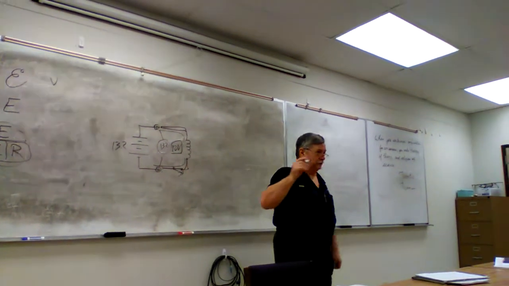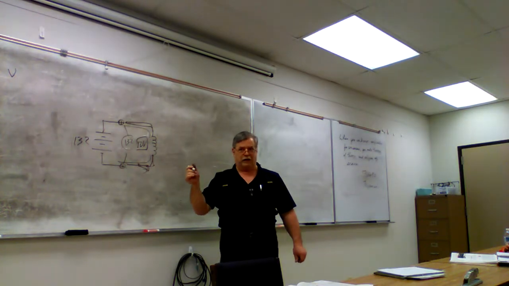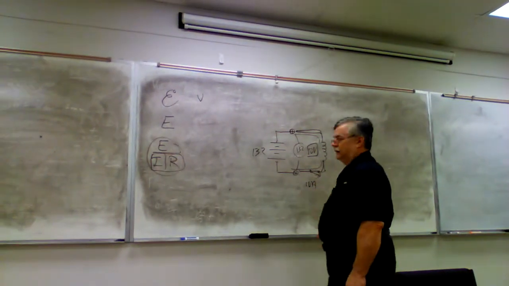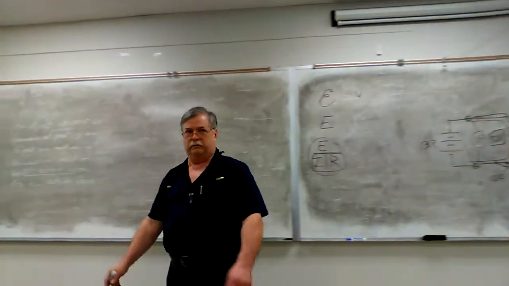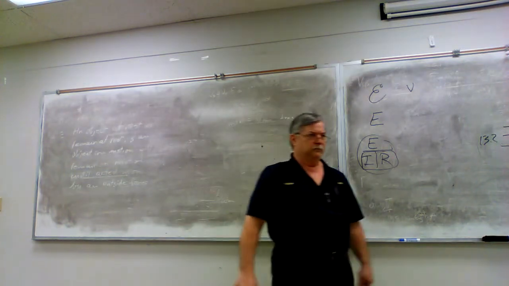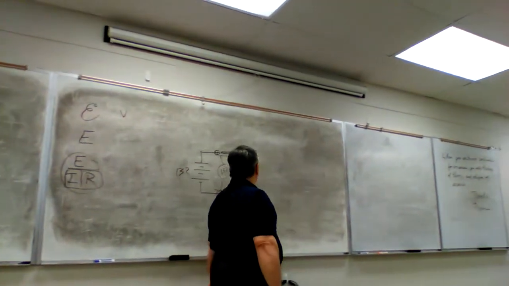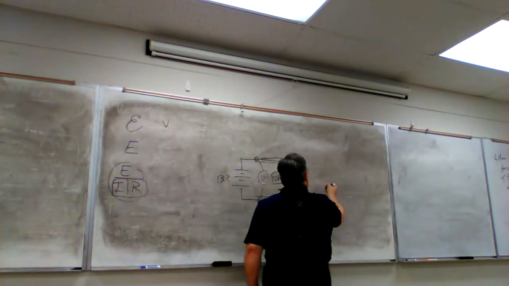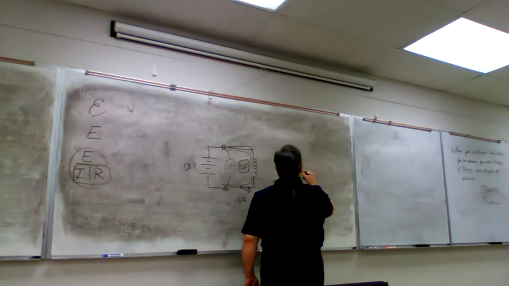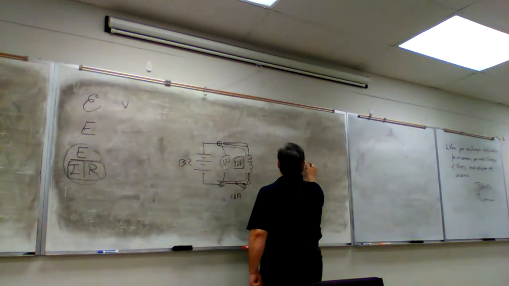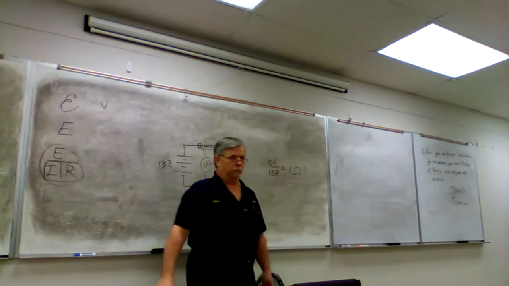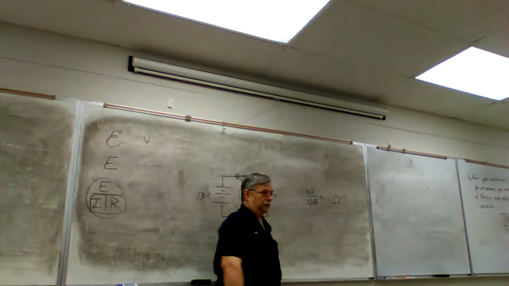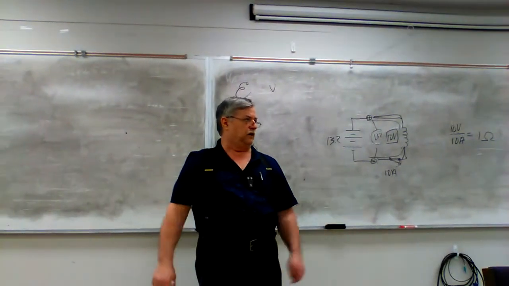If you're going to take your SAE certification, do not trust these numbers. Measure your own. Let's pretend like it's 10 amps. And you're right, they do sell these batteries with 300 cranking amps or whatever. 10 amps flowing through that solenoid is dropping 10 volts. What does that tell you about the resistance of that solenoid? One ohm. If you've got 10 amps flowing through it and you're dropping 10 volts across it, you've got 1 ohm.